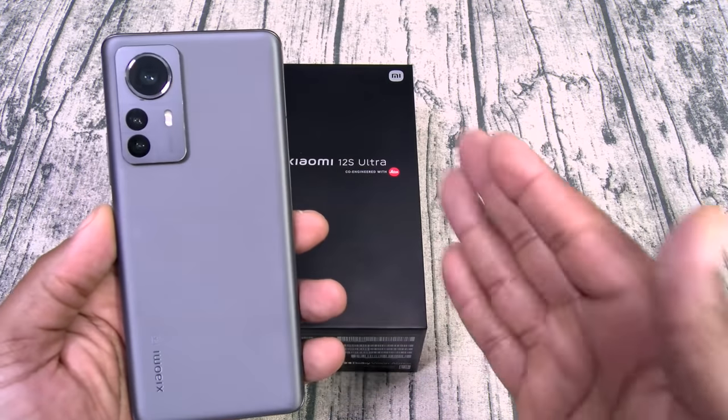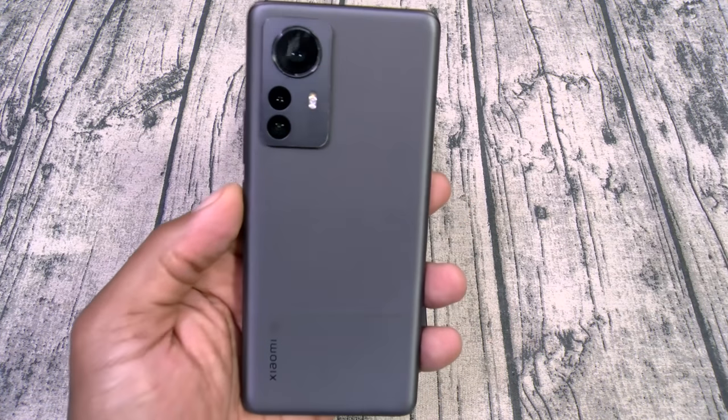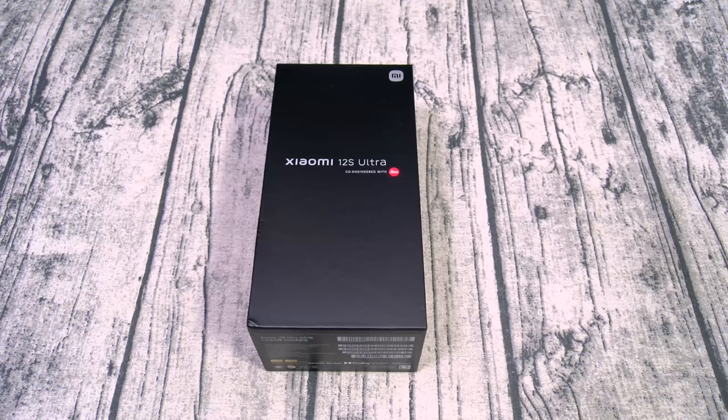Okay, now, these are basically the same kind of phones, but this one is a little bit bigger and better cameras. So this is definitely going to knock the Xiaomi off the list.